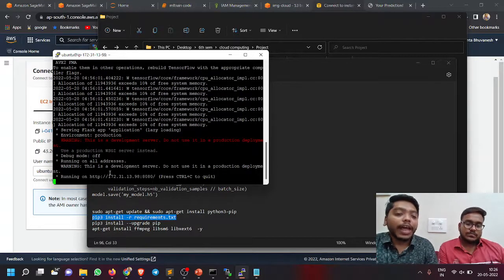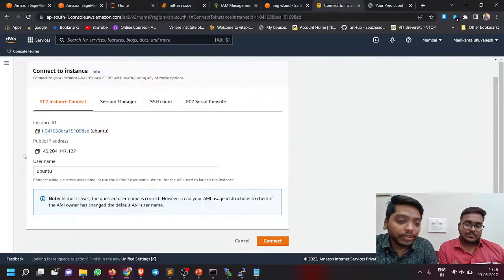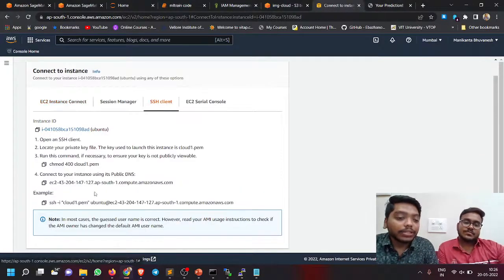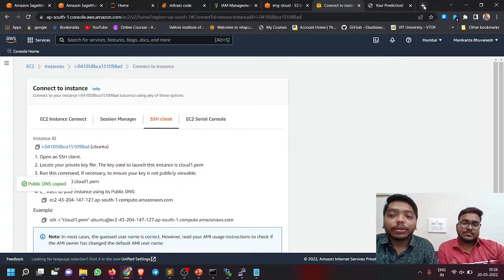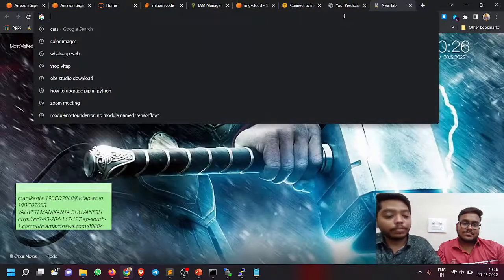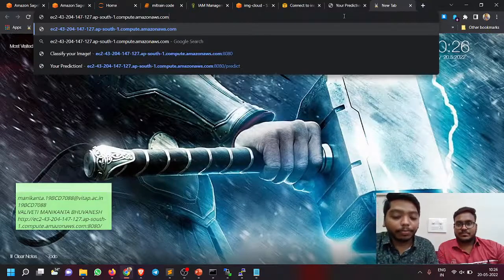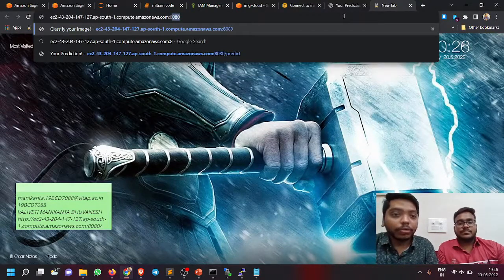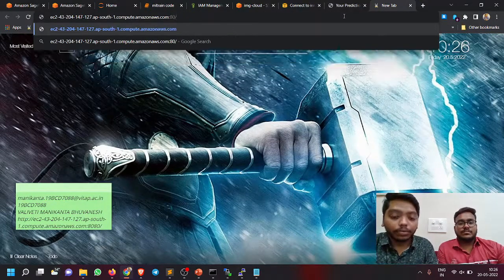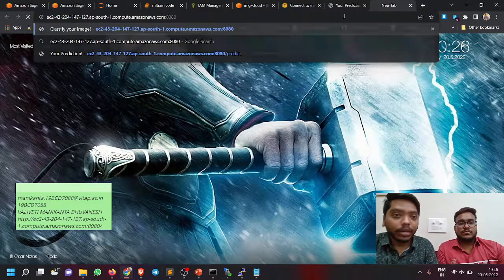For accessing it, we have to go with the DNS of this EC2 instance's IP address. Simply click on the website. It will be hosted on port 8080. Enter.